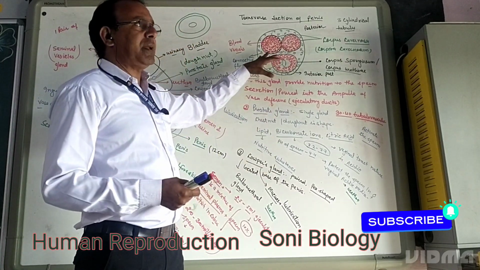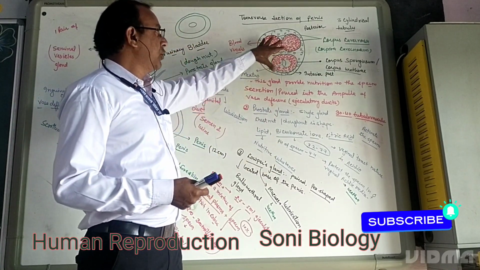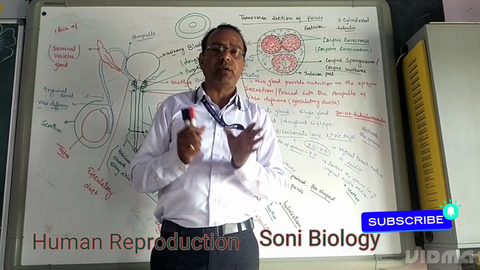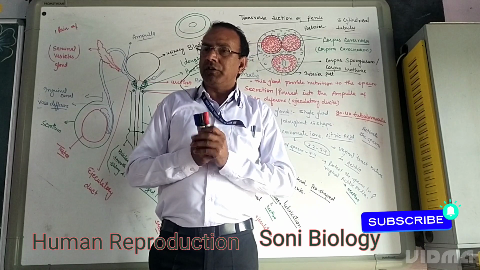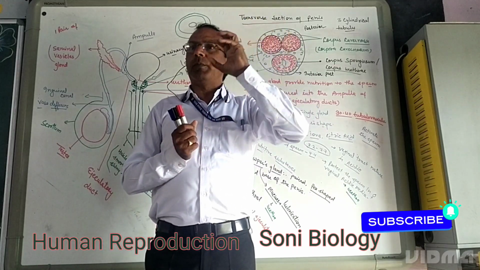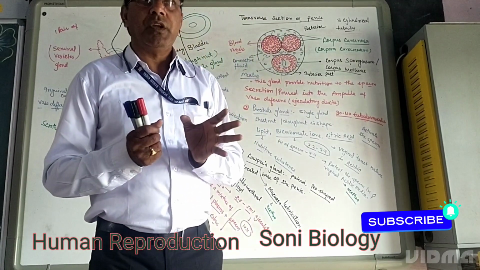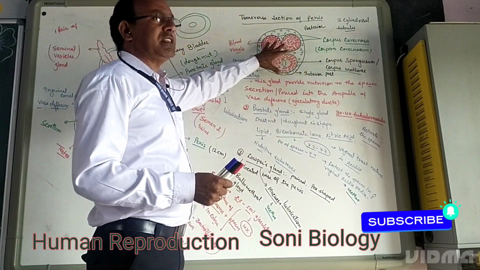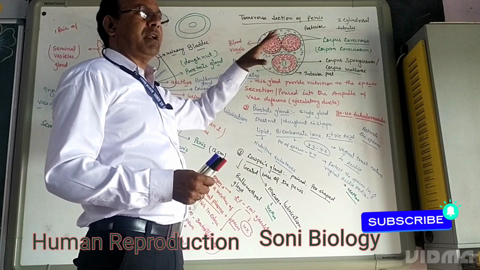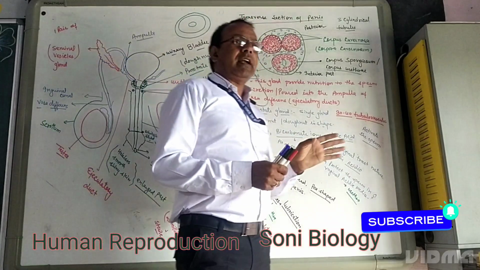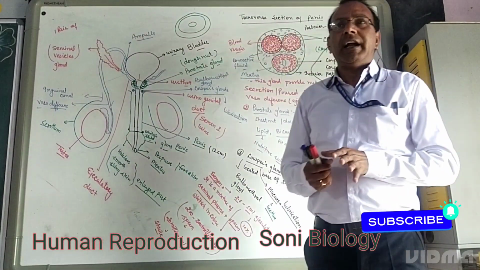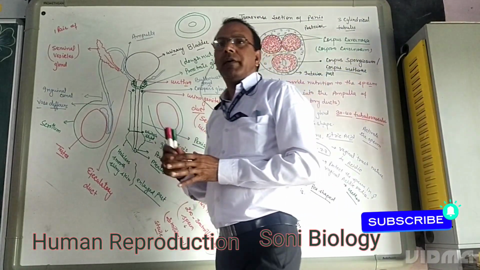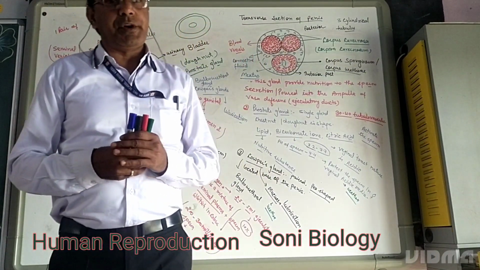Clear? This structure is present in the human penis, and due to the presence of a huge number of blood vessels, the blood flowing through these vessels creates pressure, and due to this pressure, erectness can be seen in the human penis. As the blood pressure lowers, the erectness decreases and the penis remains limp. In the next part, we will discuss the female reproductive system.